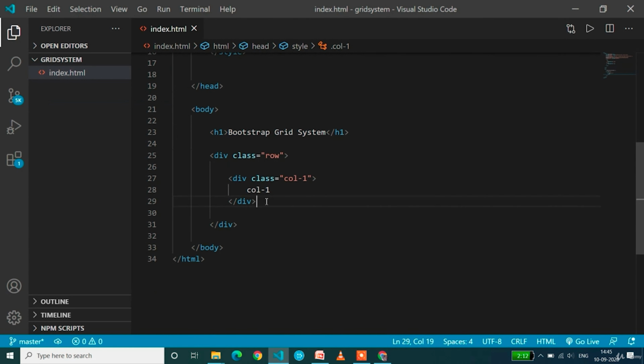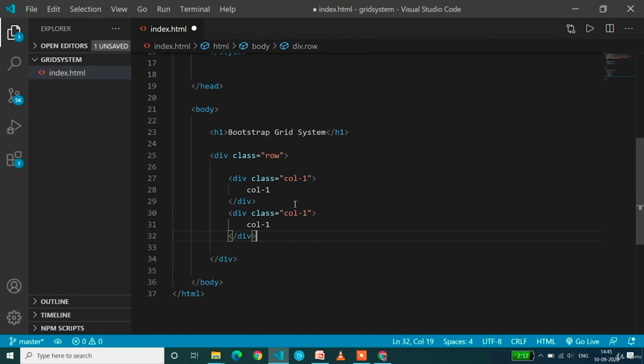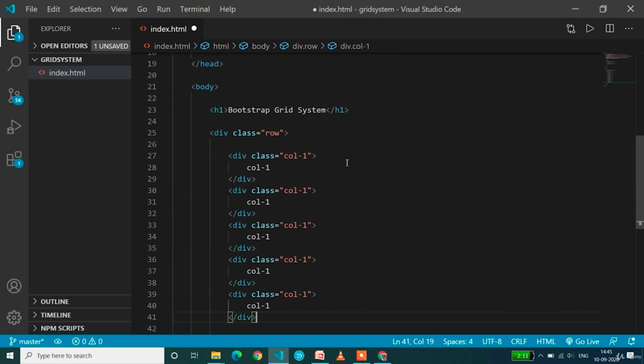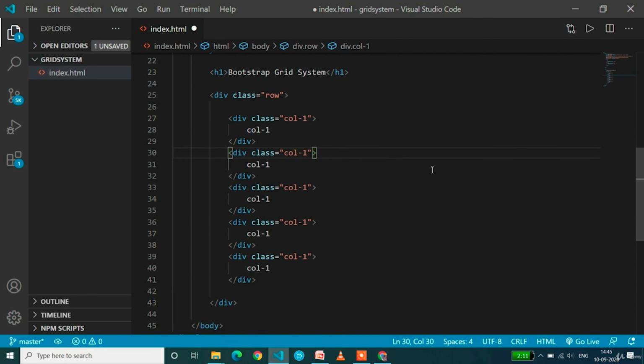Now like this we are going to declare 12 divs with the 12 columns. Copy. First we will take 5 divs, then we will take the remaining. So here I am changing the class names: col2, here also col2, sorry, here col3, because this is the third column and this is the fourth column, this is the fifth column. Control S.